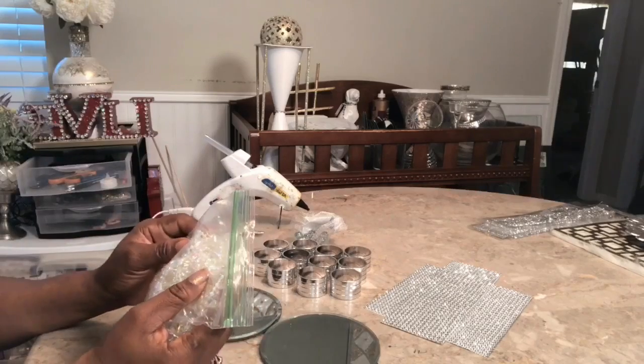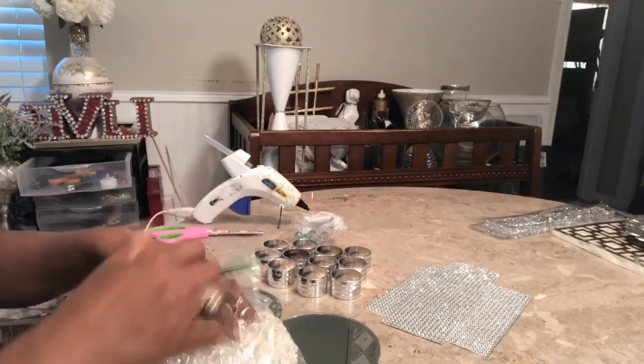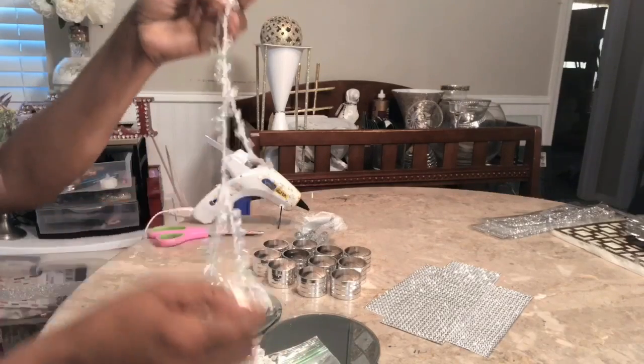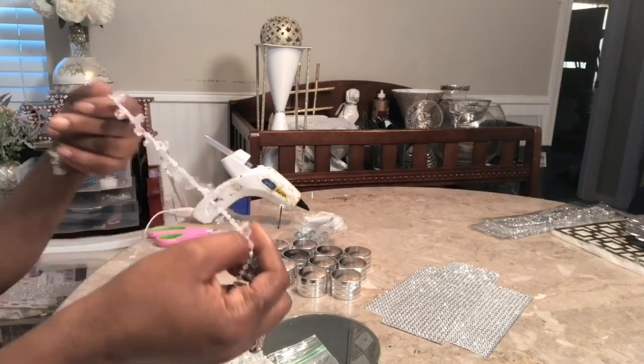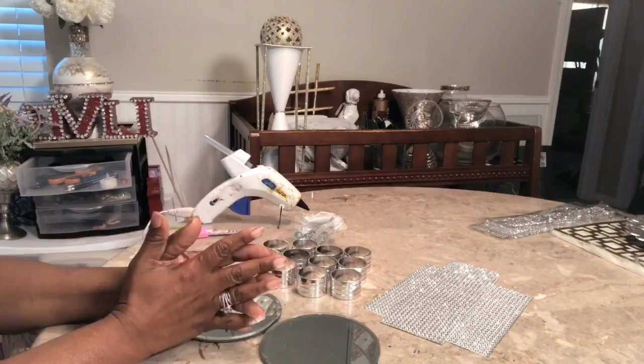They come in all different colors, but I hauled this from an estate sale, and I believe I want to work with it. I've used it in a few other projects and like it a lot, so we're gonna go with that today. All right, so let's get started.